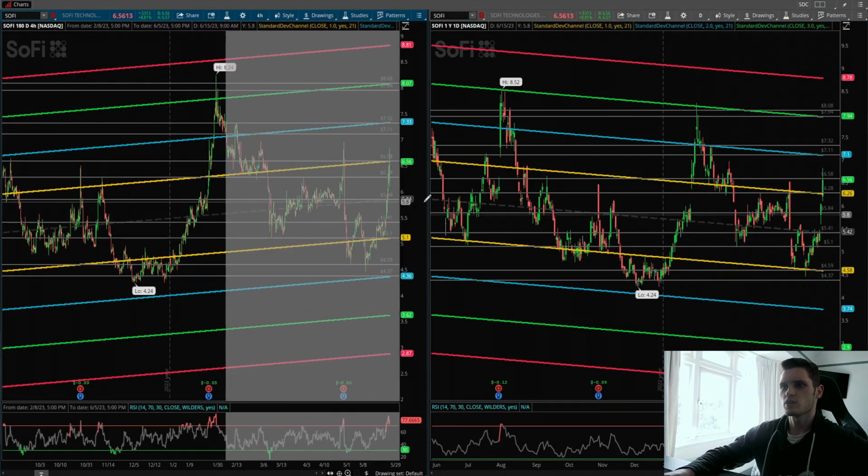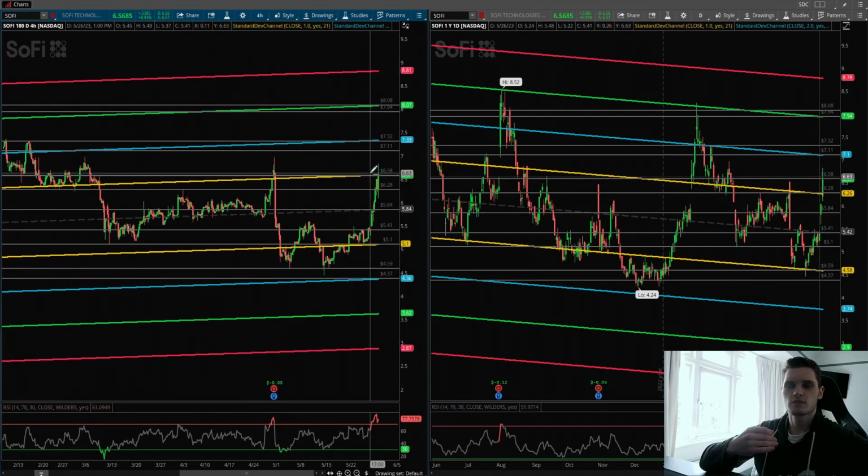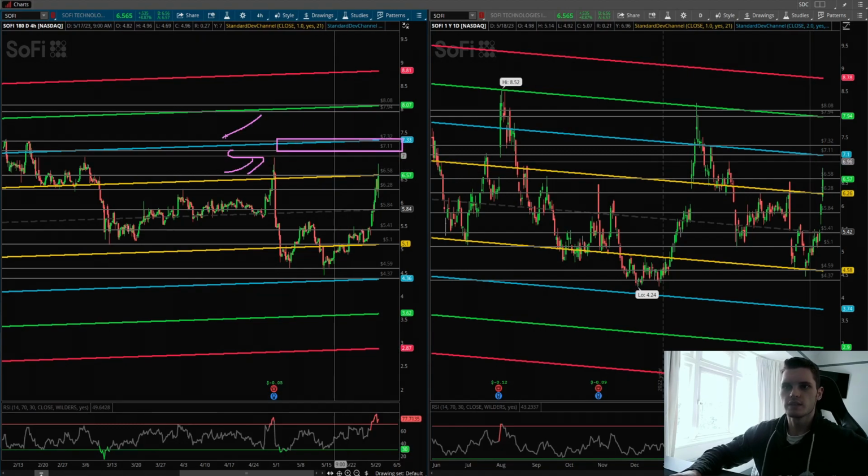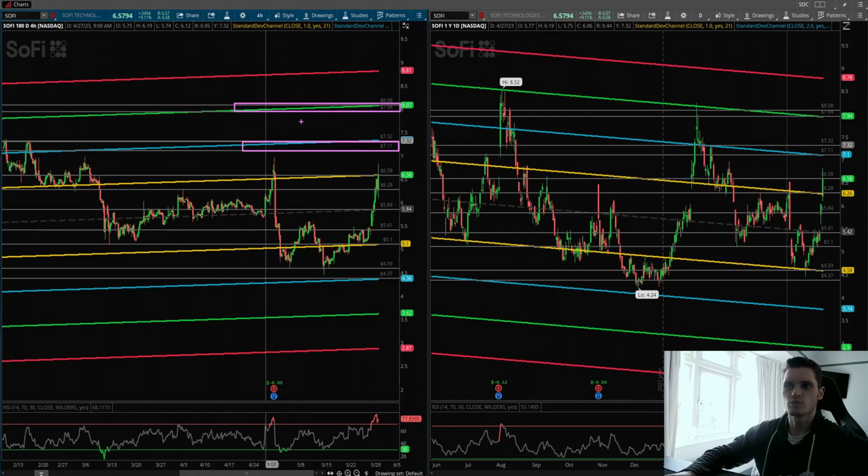My main focus on SoFi though is that the market's probably going to turn more bearish after this week. We just had the job openings out today, and the market took that as bad news, more than expected. Around 7 p.m. tonight Eastern Standard Time, we should have the confirmation of the debt ceiling. Once the debt ceiling is confirmed, that's no longer a worry, and we may start to see the overall market pull back. If so, we want to look at short bias on these stocks which are at their highs or at their second, third deviations. So if SoFi can pop up to this kind of move, to me that is a short bias location, and ideally that's where I want to be trading it from.